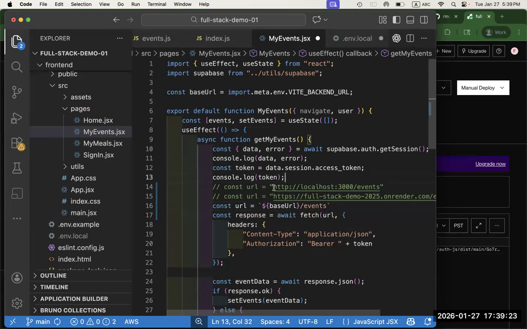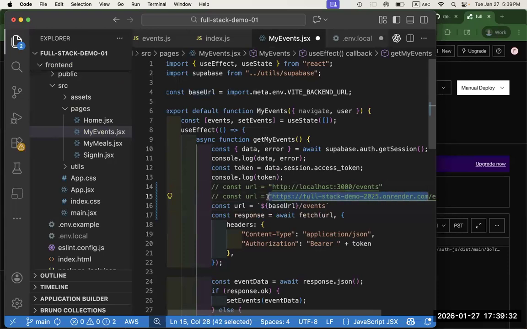And then when the environment variable is set to local, it will use the local. And when the environment variable is set to the production remote, it will use the production remote. Okay, any questions about that? Do you see how that's working? Let me know if that makes sense. Okay, kind of tricky, right?